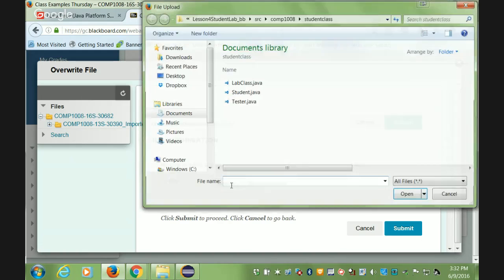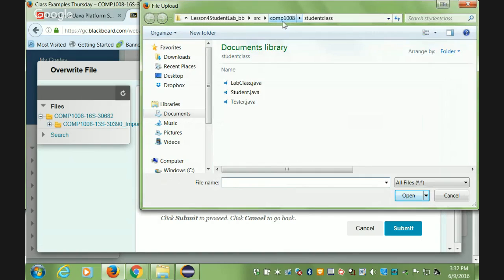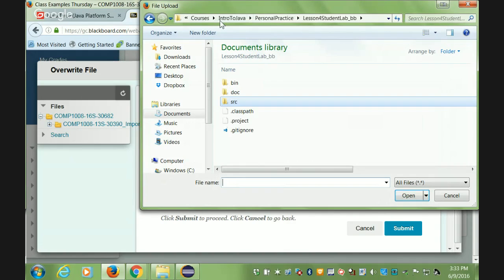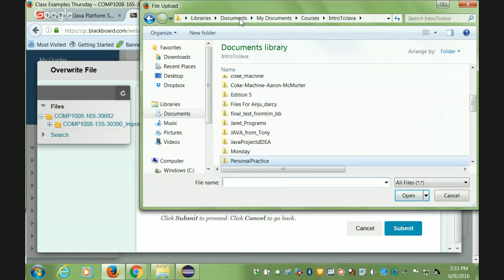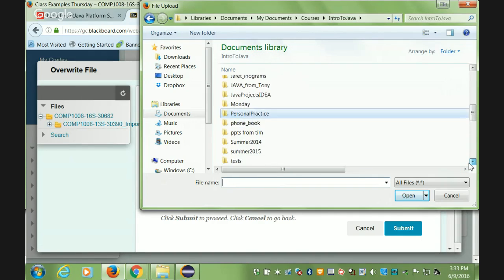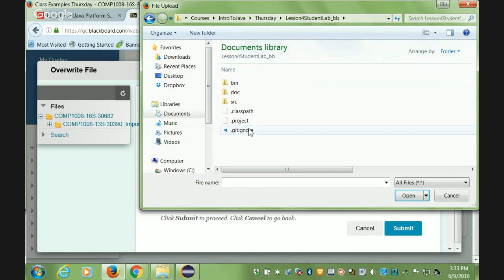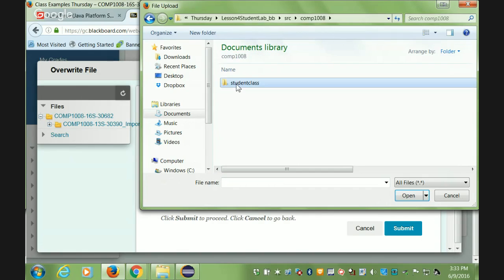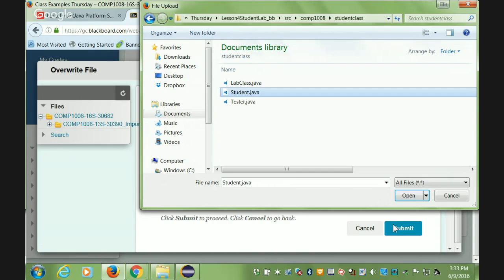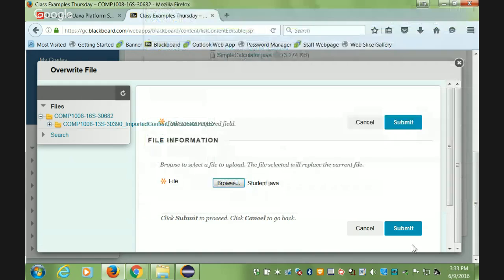Now I just have to go somewhere else. Intro to Java, not my personal practice now. This is Thursday, right? There you are. I'm now working on the Blackboard one. And student. I hope I'm doing the right file.